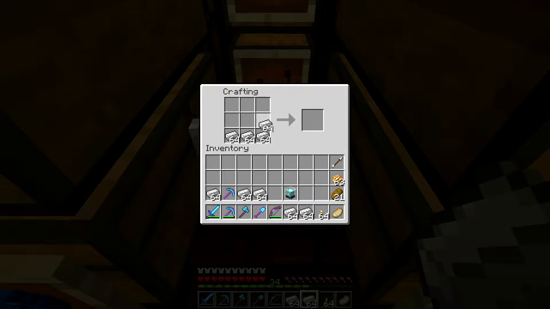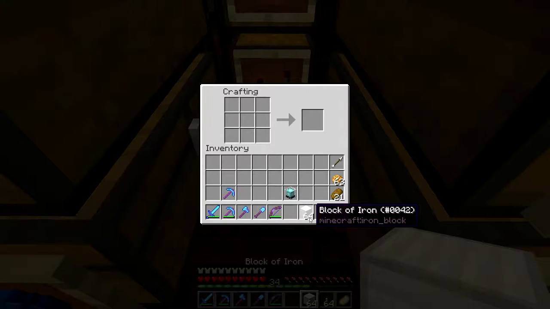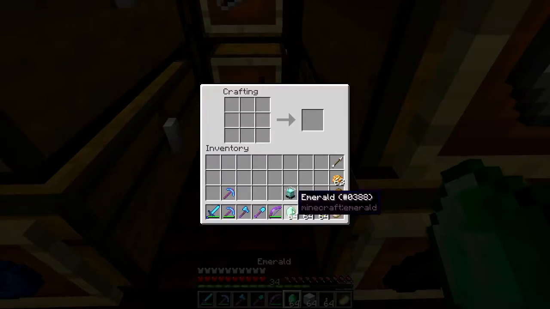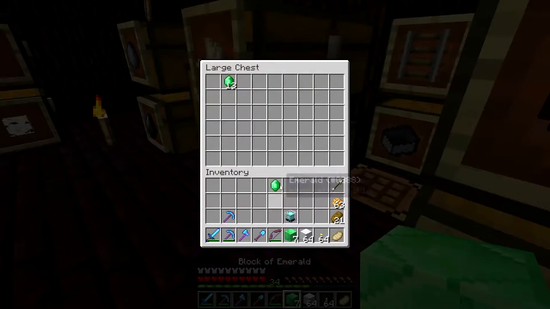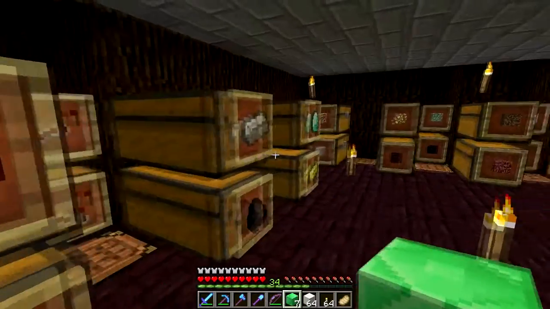Okay, and this will be 64, and that'll be enough for not even the base, because the base is 9x9, so we'll need 81 for that. Let's get some emerald. We could do the emerald on the top 9, I think. Or the top 7, apparently. That's all we could do. Dang it. Can't even fill up the top 9 with this.